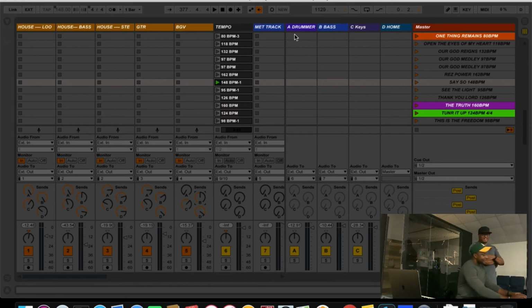So staying in line with that, the alpha mix is for the drummer. So as you can see, for the drummer, I have a lot of the bass and the loop. I have it maxed out in his mix because he wants to feel all that stuff that's happening in his mix. The stems are there. He doesn't have as much BGV during our live sets. A lot of times he'll want me to cut the guitar down and a lot of the stem down, but he wants that loop and he wants that bass. So he'll have that. But that's pretty much how I control the independent mixes.